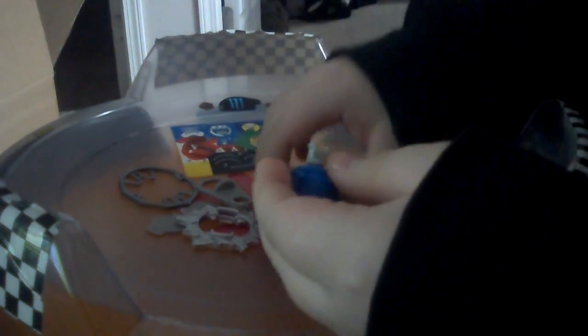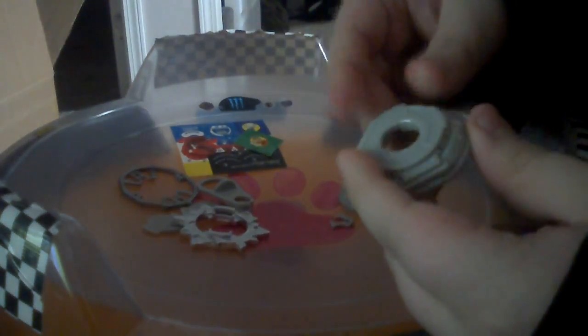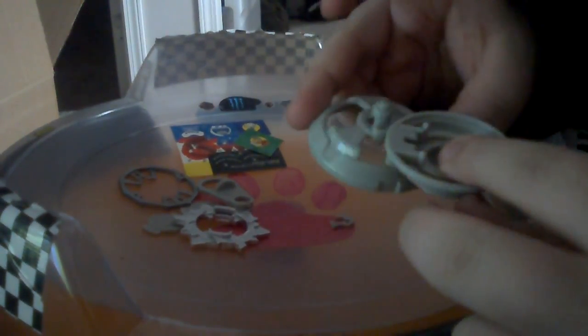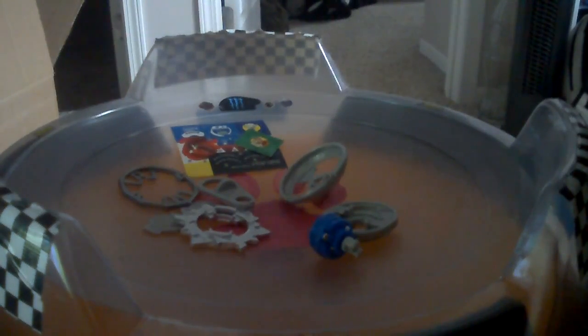And then the engine gear with the special base clip to put on the bearing base that goes together. So I don't know the name of all this. Does it say on the box? No, not really. It only says the name of the attack ring. Anyway, so I'm just going to put it together then.